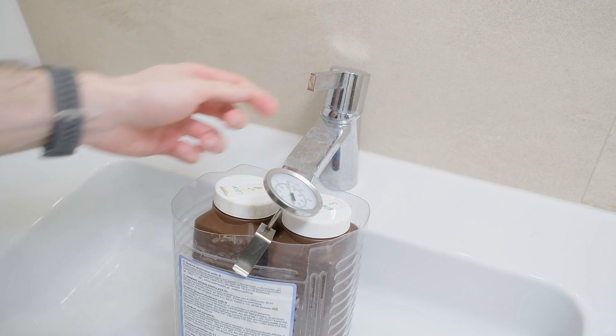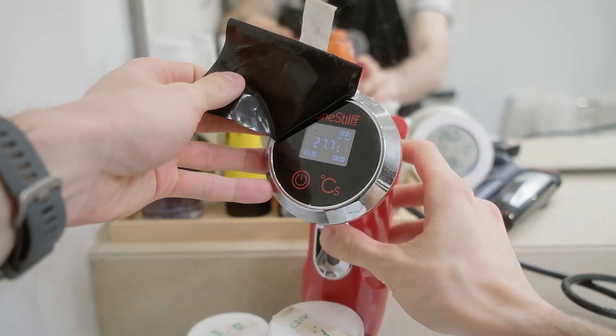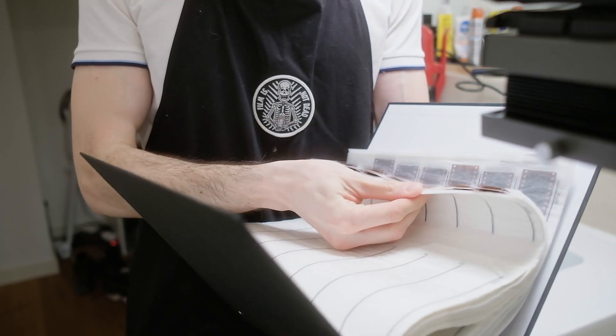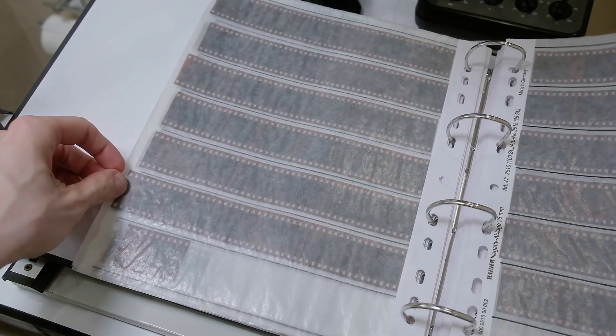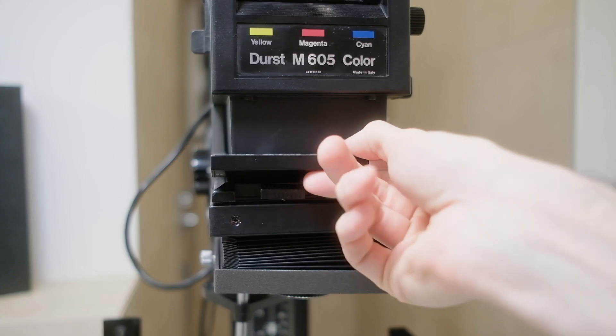What is important for me in this process is repeatability, and it's much better to use a temperature control system for paper development. The paper developer system is not so expensive, but in reality I don't have space in my apartment and I don't want to build up the additional system for paper development.